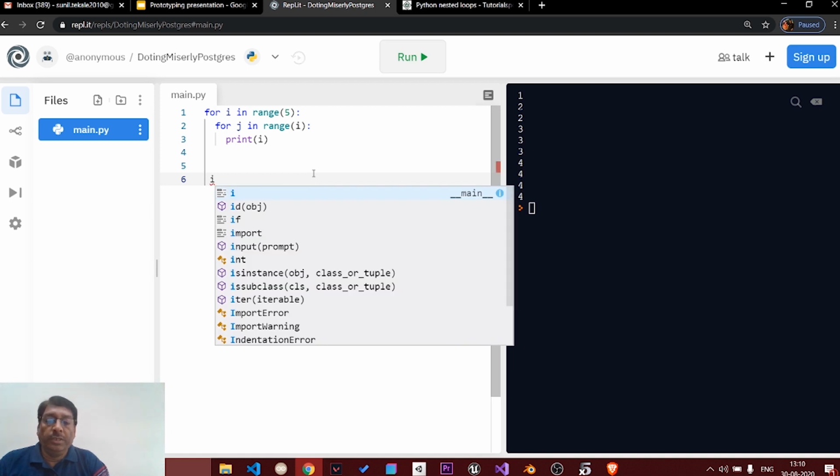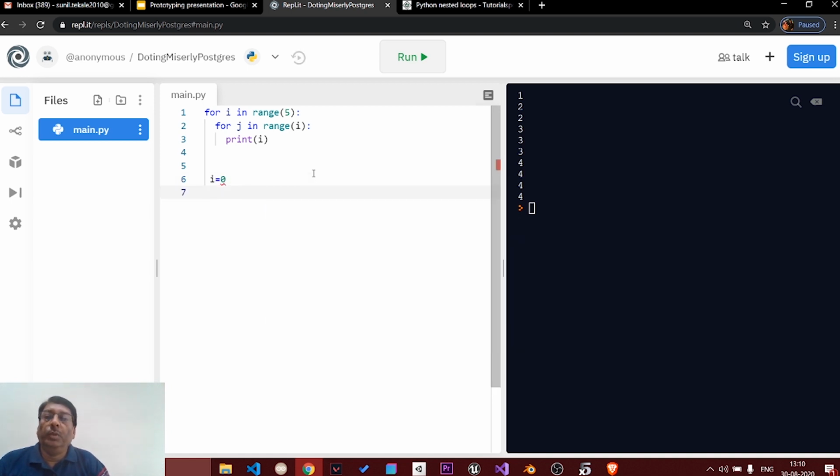How is it going to execute? Initially, the value of i will be 0. When you do not specify the starting point, it starts from 0, and j also starts with 0. j goes from 0 up to -1, because you said j in range of i, where i is 0, so it will take 1 less than that, which is -1. That means your loop is not going to execute over here, so you will not get the value of i printed, which is 0. But when the value of i is 1, j starts with 0 and it will go up to 1.